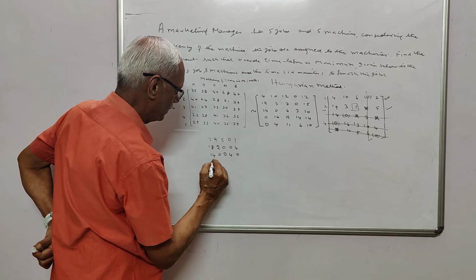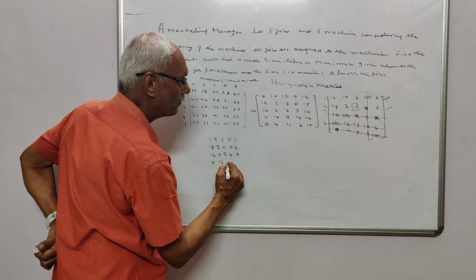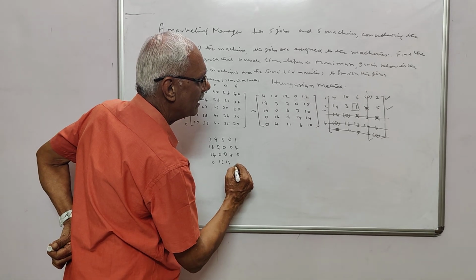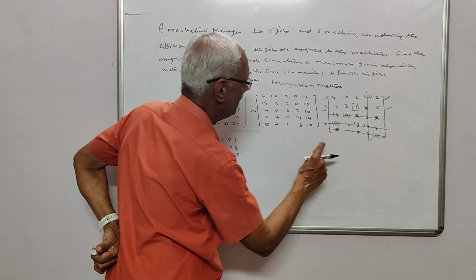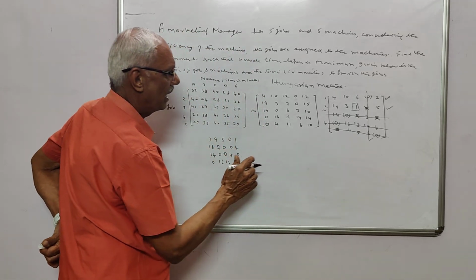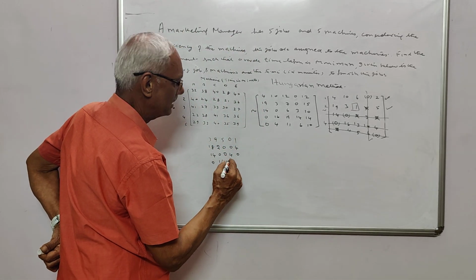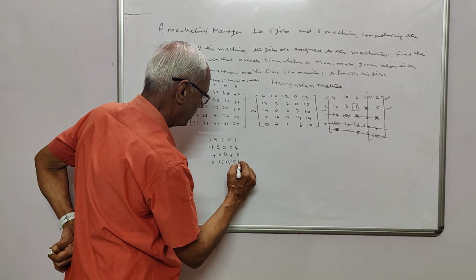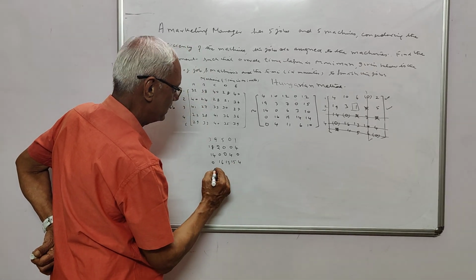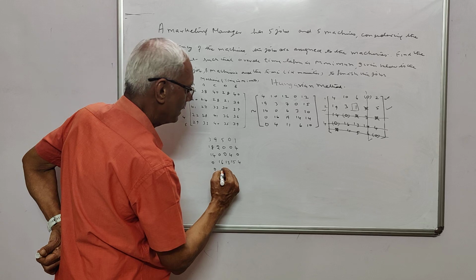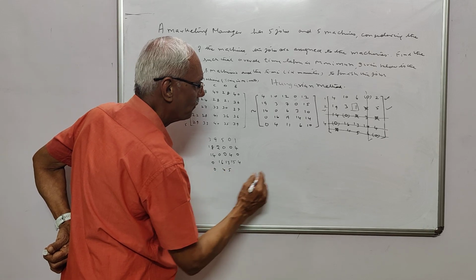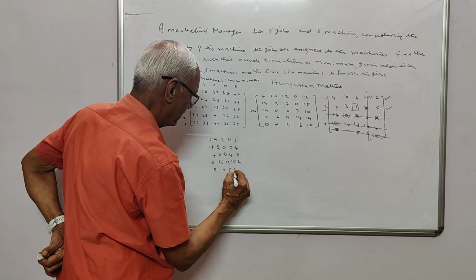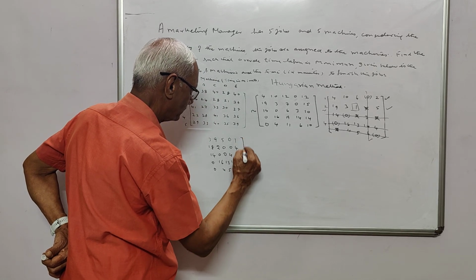Then here 0, 16, and it is 13, and you see that this is 14, and 14 plus 1 is 15, and it is 4. Come to the next one, 0, it is 4, 5, this is also at the intersection, 6 plus 1 is 7, and this is 0.